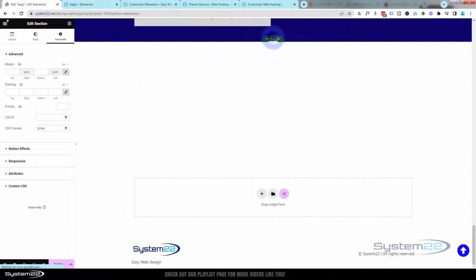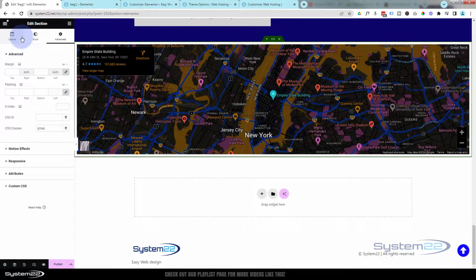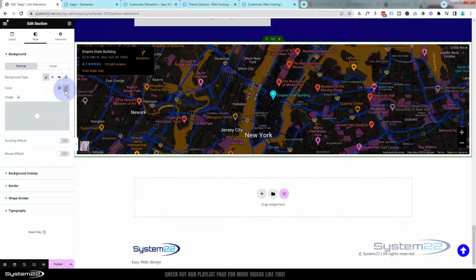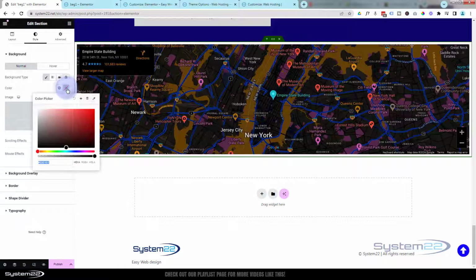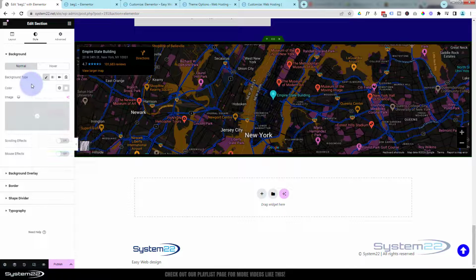I'm going to go into the section itself. I'm actually going to put a white in there. So over in Style, here's the background. I'm going to put a white color in there by clicking on where it says color there. I'm going to put it white in there. And you may notice that's come in black. I'm pretty sure you figured out why that is. It's because we've got that filter on and it's an opposite of what we should have.